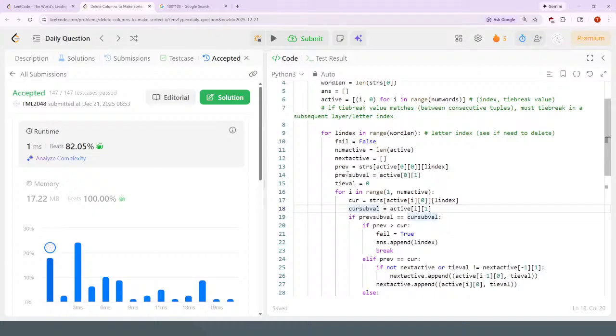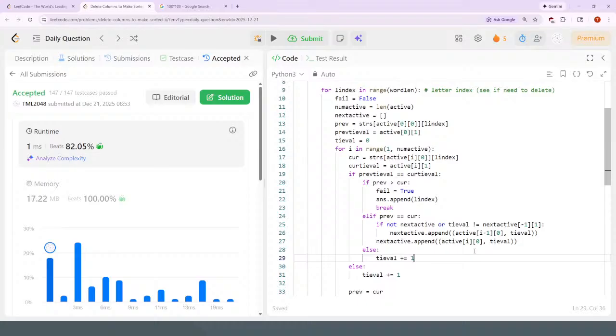Current previous. I think I could call this tie value. So if the previous tie value and current tie value are the same, and previous tie value and current tie value are the same, so maybe I can do an OR here, or maybe I can do an AND.